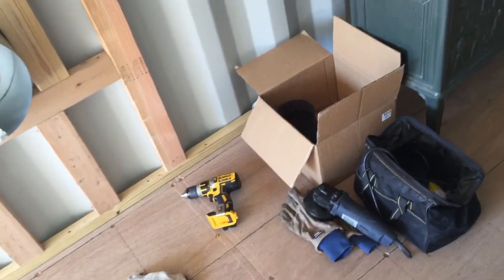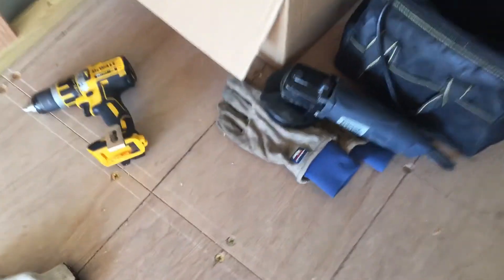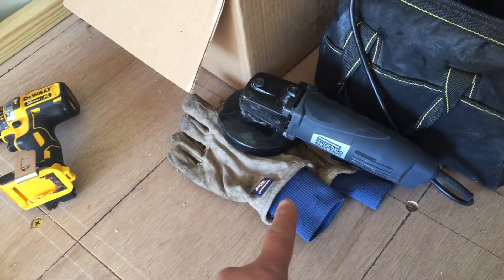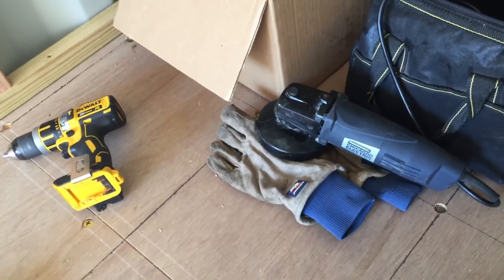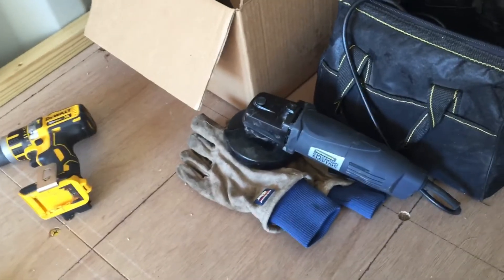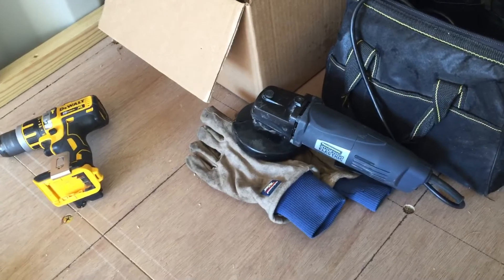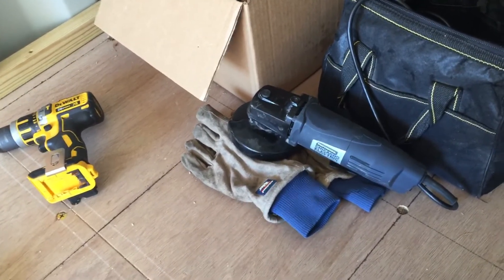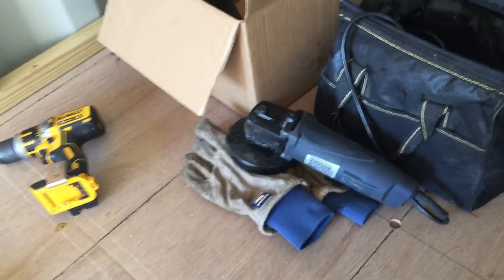Let's quickly take a look at the materials — there's the drill and there's the grinder. One quick thing about Harbor Freight grinders: I would definitely recommend this particular product, the Chicago Electric professional model. I have other better tools that I spent much more money on like Bosch products, which I do recommend, but in terms of the grinder, that is one of the best out there. Harbor Freight does make some good power tools and this is one I would recommend.